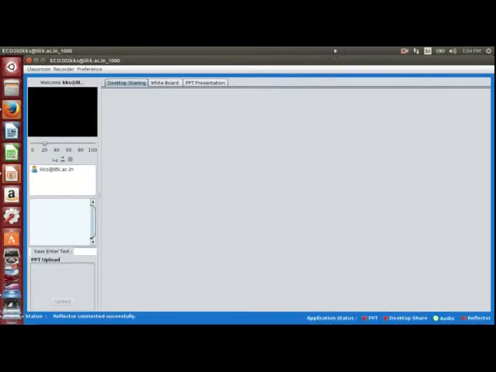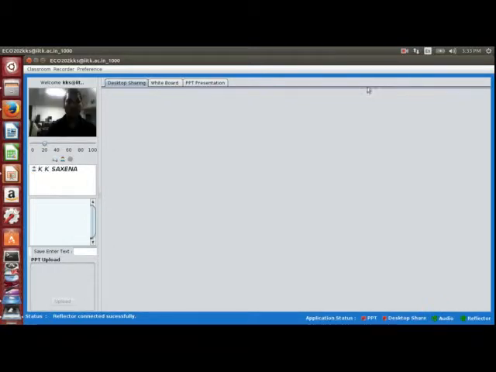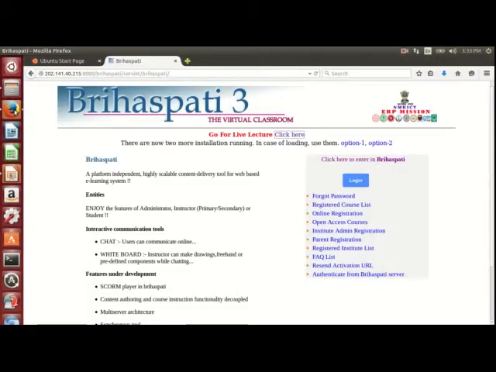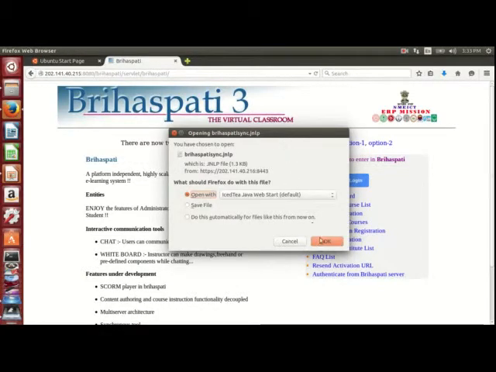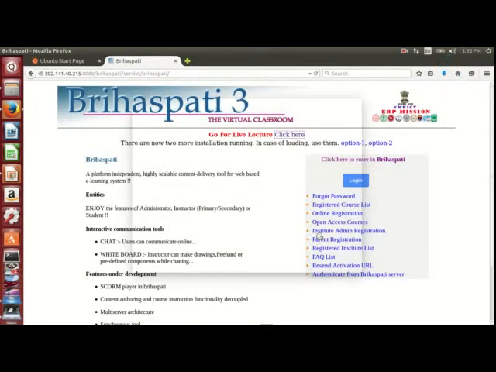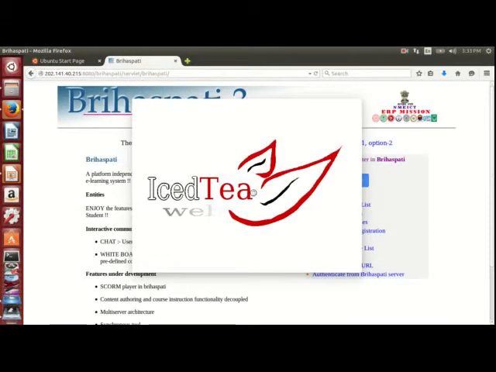This is the main GUI for our virtual classroom. As you can see, this is the main GUI for the virtual classroom, and in this classroom the instructor has already joined. Now for demonstrating the use of the Brihaspati Sync system for the student, we need to again log in with the username and password of the student. We will follow the same procedure that we have followed in case of instructor.